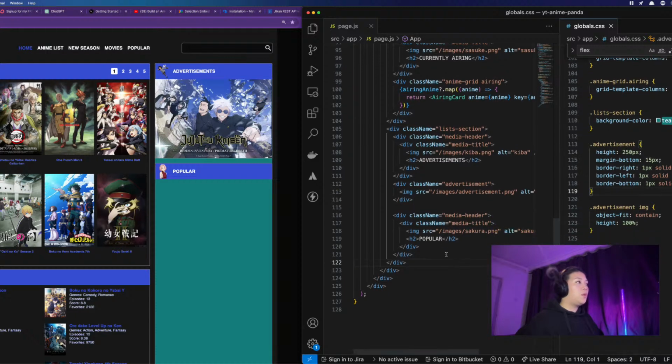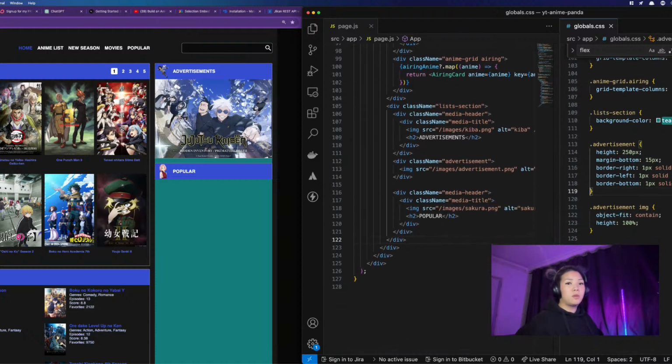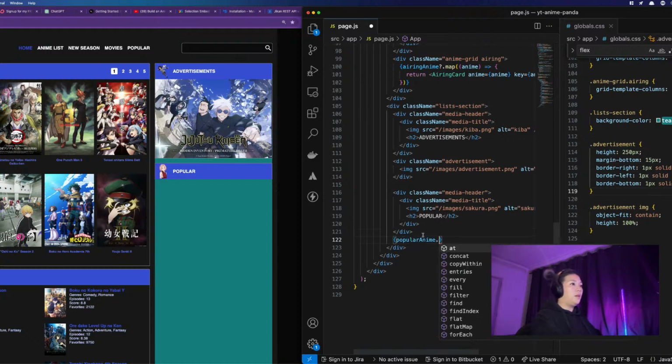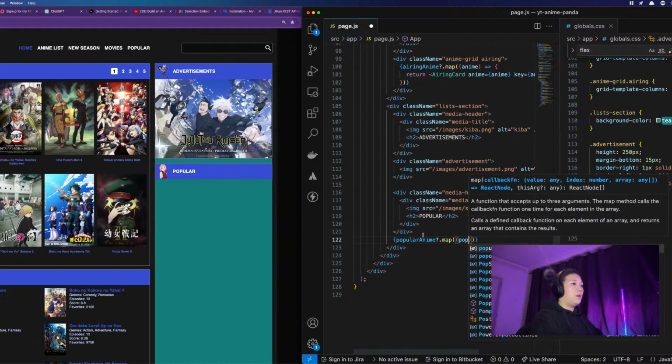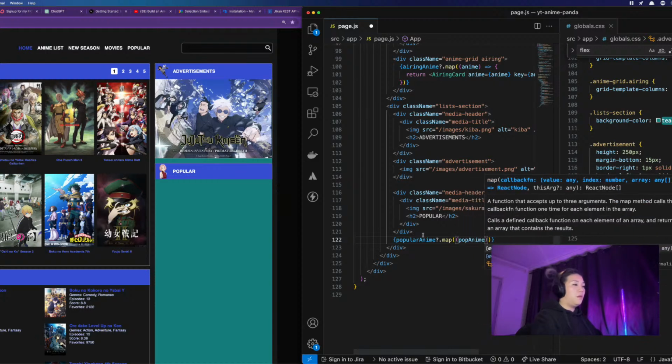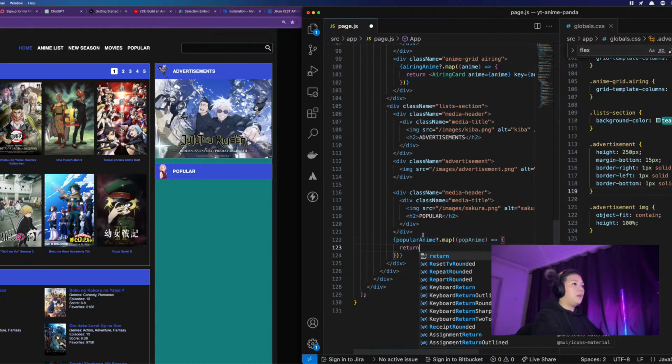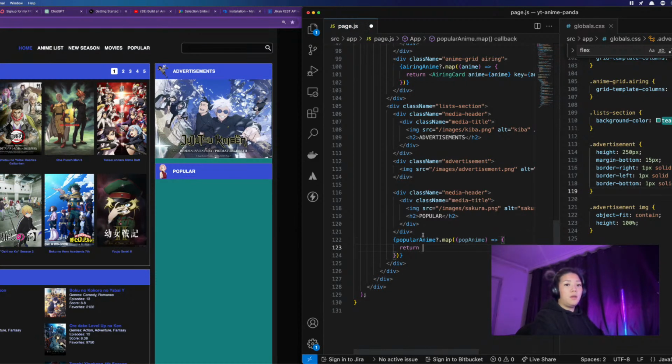Now we are already at popular shows, and guess what, for the popular anime it's actually really easy, because we only have to say popular anime dot, see if it's there, pop anime, and then for each popular anime we just give back a whole paragraph, and then we say pop anime dot title, and that's it.